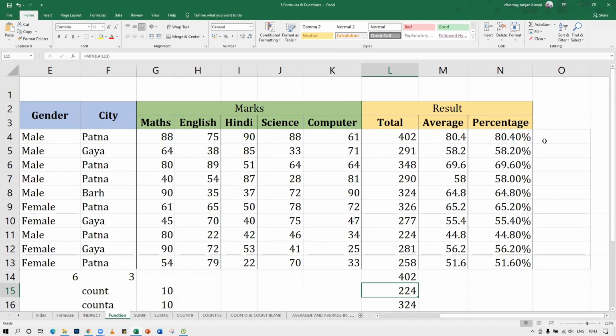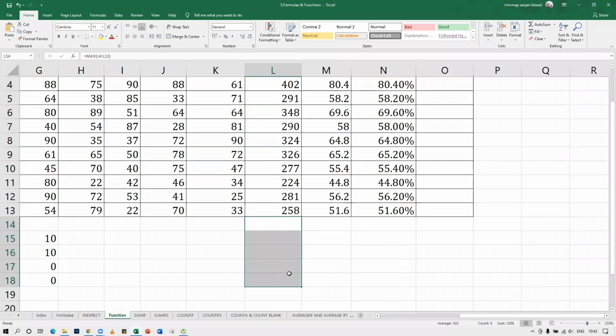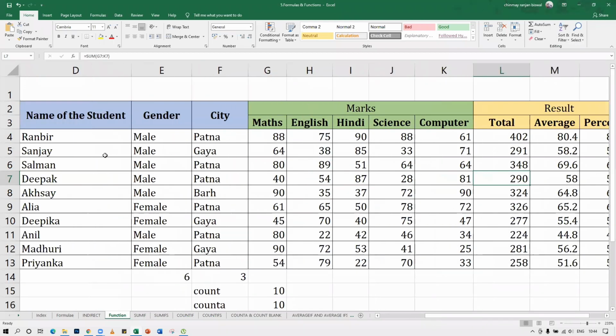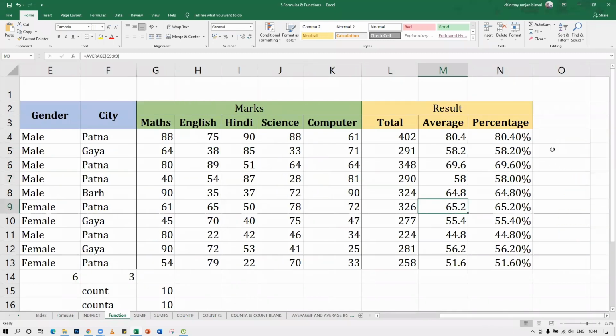Now, one more very important function. What if your boss asks you to find the rank list among this? Rank list means he wants to see who is the topper, who is the second topper, who is the third topper. How will you do it? One option is that we can sort it, from largest to smallest. But sorting will also shuffle our roll numbers up and down, and that we don't want.